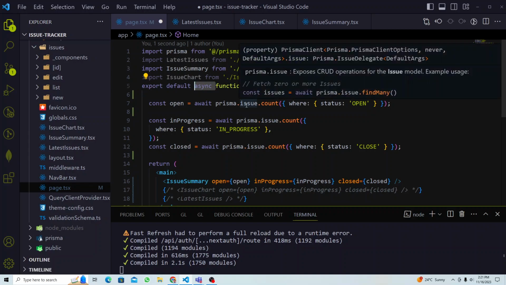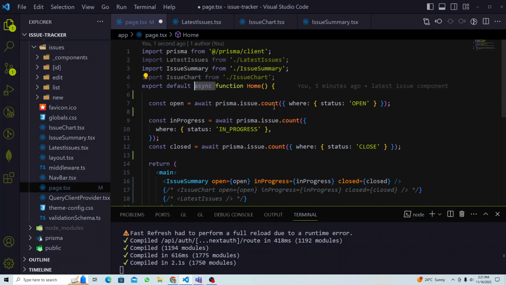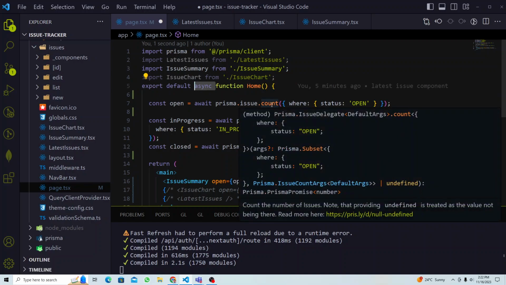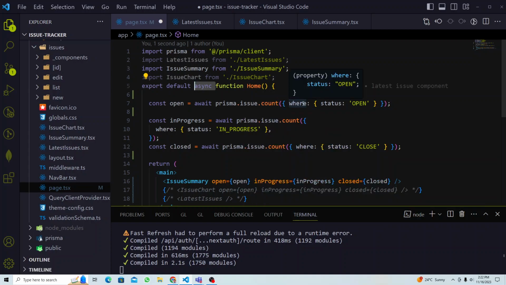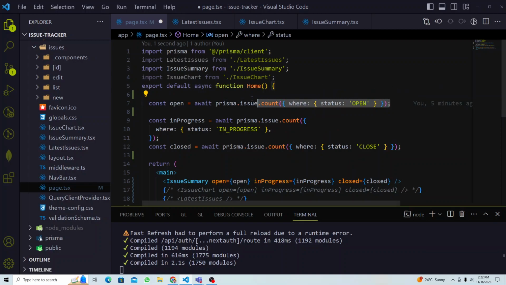So in the Prisma, you go to the issue. This is the Prisma, where you're gonna get data. This time we're not doing find all, find many, whatever. Find unique, no, count, and you pass where status is open. It will just count how many there are, maybe 10, 20. Store it in this open.